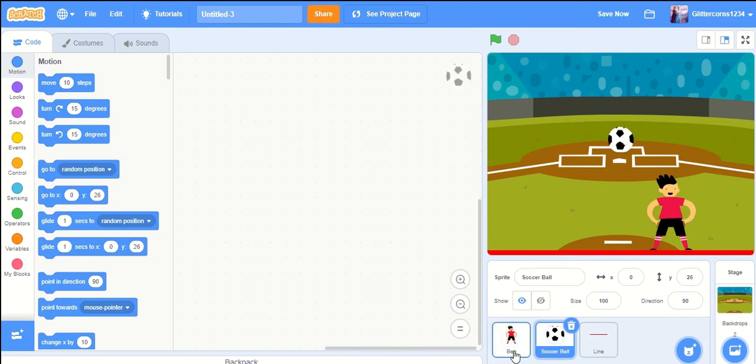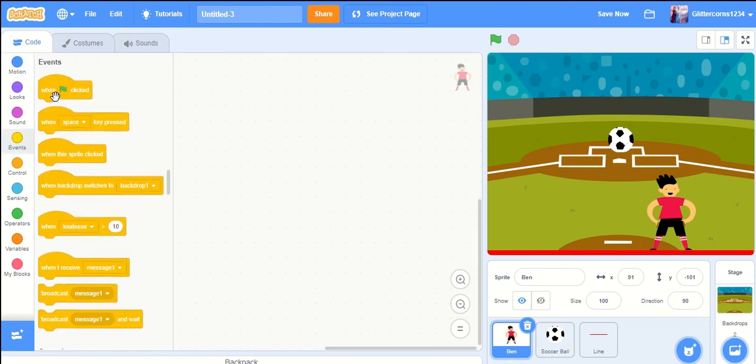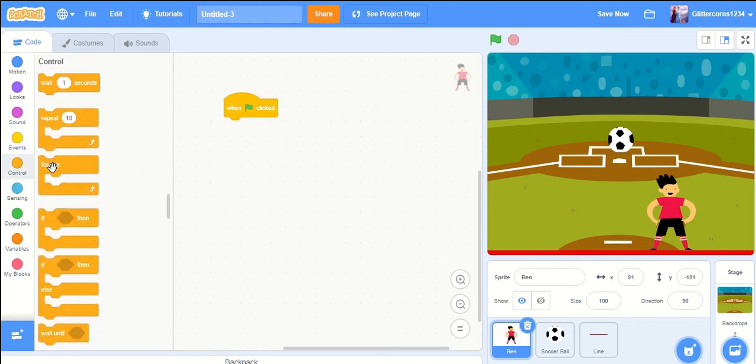So first we'll code Ben. So first, when the flag is clicked, we are going to put a forever loop so that this keeps happening.